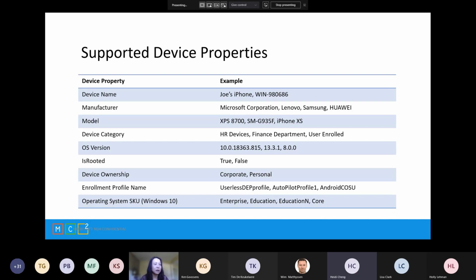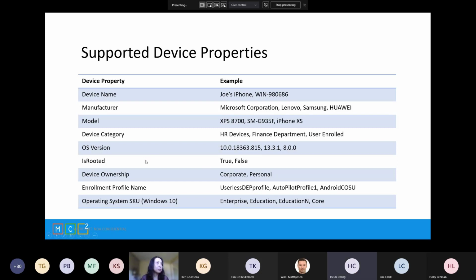We already heard a lot of customer feedback with a lot of enthusiasm that, oh, we need this property, like, is the device compliant, or is it in supervised mode, or is it a hybrid AD joined device or an AAD joined device. We really want to make that distinction. So please keep the feedback flowing to us and help us prioritize the next set of device properties we should support, and we'll keep listening.